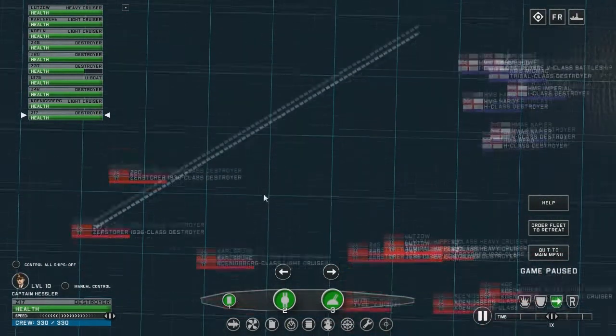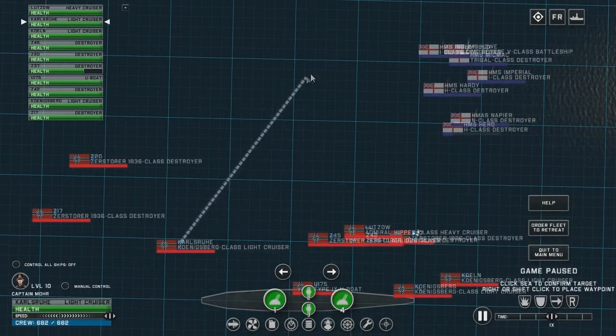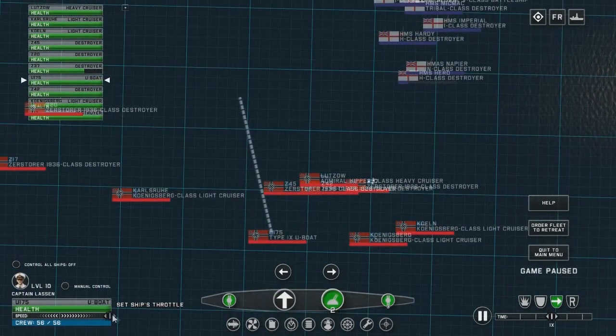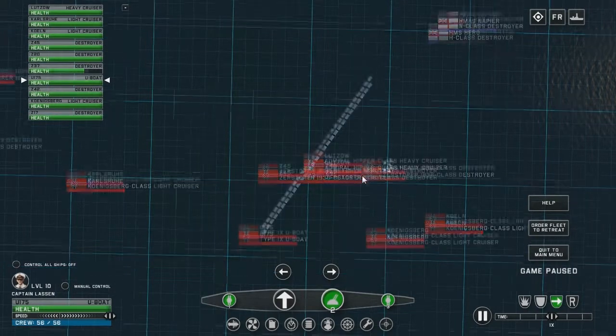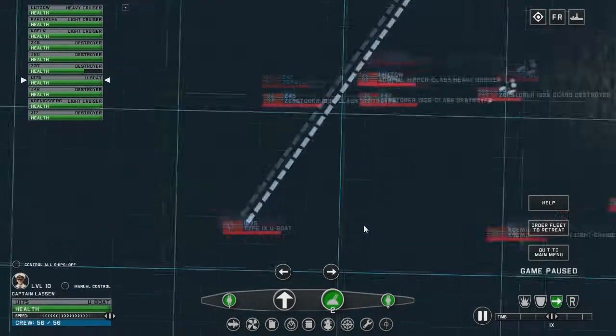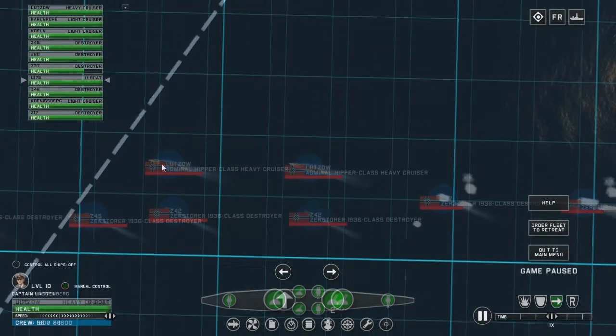Now, as you can see, what I'm doing here is I'm really trying to get this secondary group into firing range. We do not want to deal with these guys for long. Okay, we're just going to go down the gullet here. U-boats were never really known for their speed, so that's understandable.